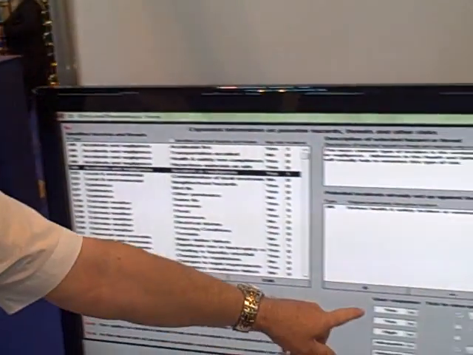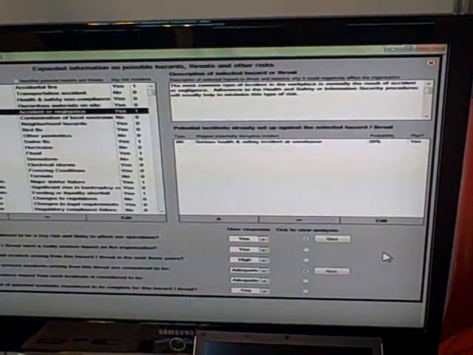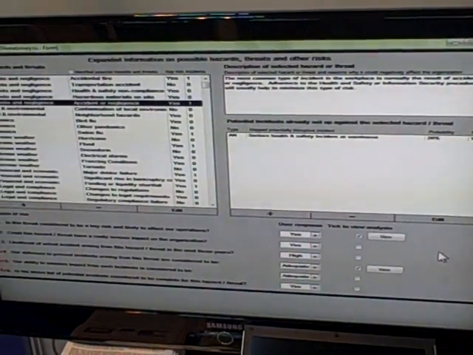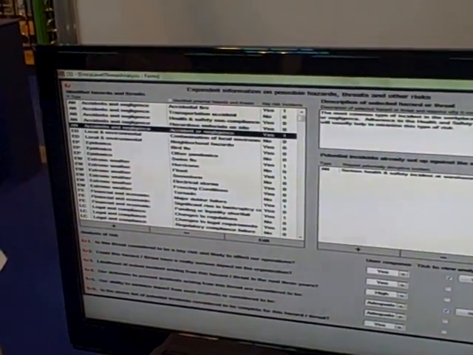We deliver a fairly lengthy list with the products, but the user can change those according to their own local conditions. They answer a series of questions about each of the threats, and in here we're able to say whether this risk is of any use, any effect to us at all, and if it's not, you move on to the next one. If it is of interest to you and it could cause you a problem, you want to know the extent of that problem and the extent of the risk.